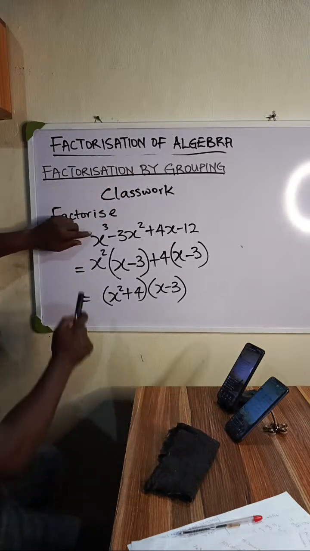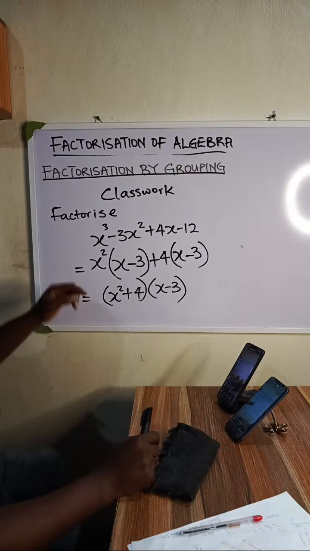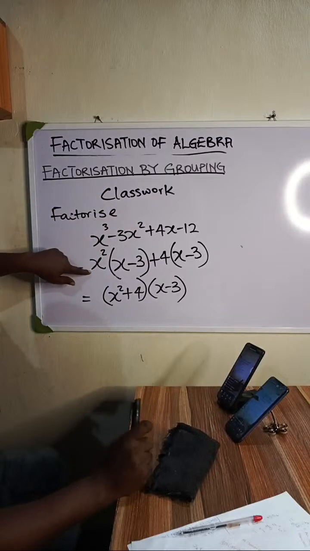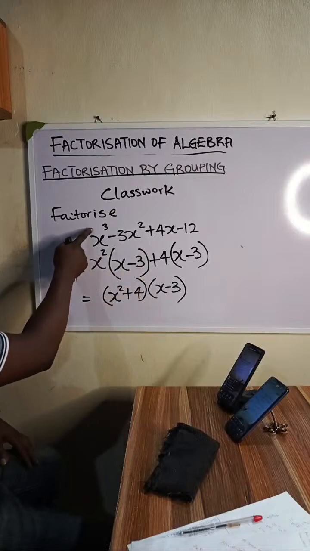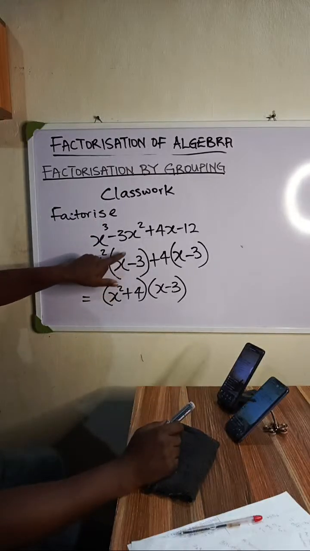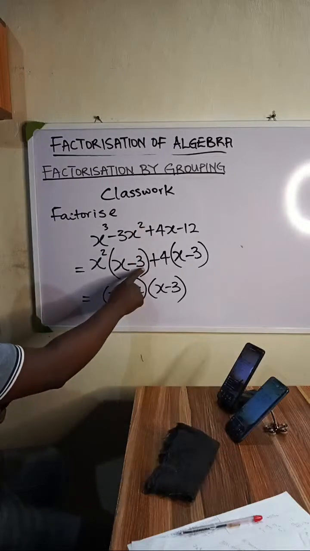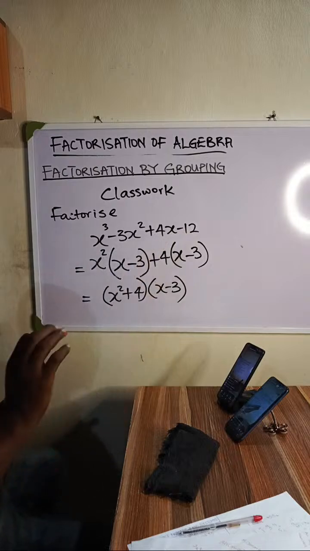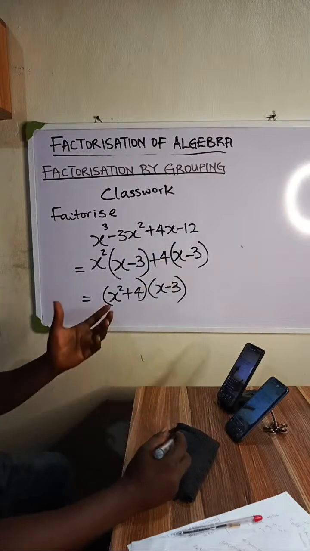So here now, looking at x to the power of 3 and 3x squared, what is common is x. And I said for the alphabet, choose the smaller one. This one is bigger than this. This has a bigger exponent. So choose the smaller exponent as your common factor. The numbers, there's no common factor for the numbers. And then you open the parentheses. X to the power of 3 divided by x to the power of 2, you just simply do 3 minus 2, which is 1. X means x to the power of 1. Minus 3x squared divided by x squared. X squared is going to cancel x squared. You'll be left with 3. You bring the plus sign down. 4x minus 12. 4 and 12. The largest number that can divide both 4 and 12 is 4. Here you have x. We don't have x here, so the alphabet is not common.